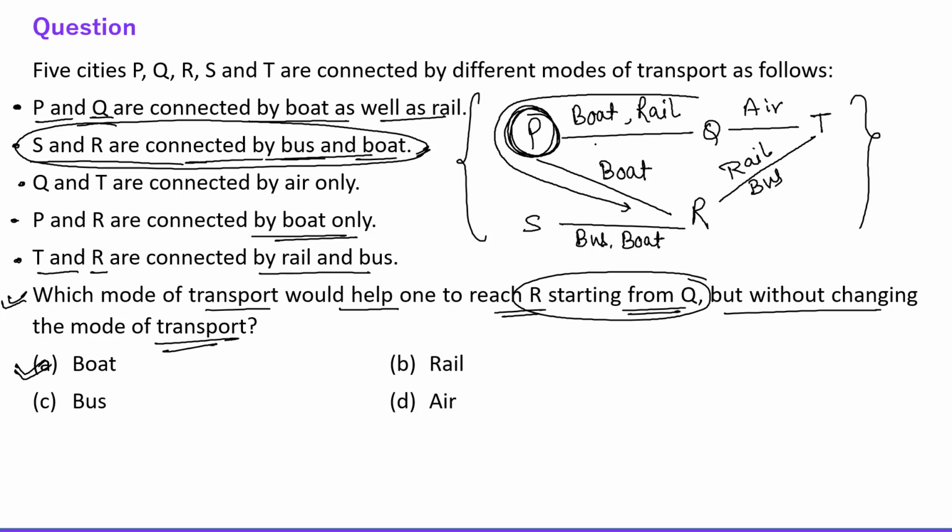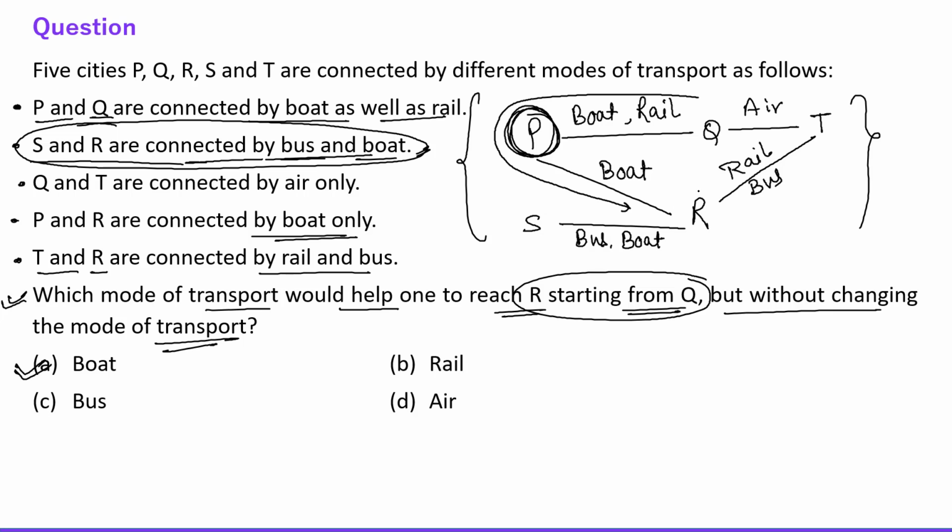So let's say he is going P to Q to T, R, S, and again he has to come back to P, so S to R and then P. It means he is visiting R twice. I repeat, P to Q, Q to T, T to R, R to S, and then S to R and R to P. So it means he is visiting R twice.